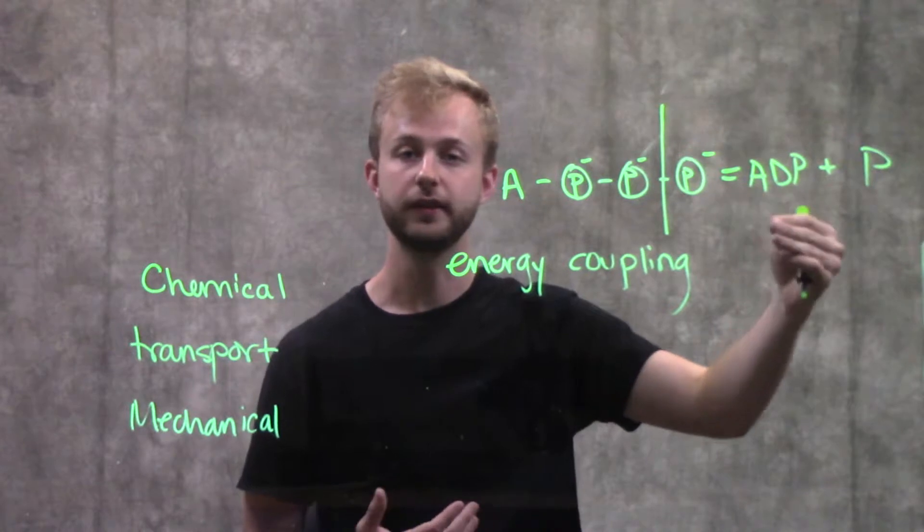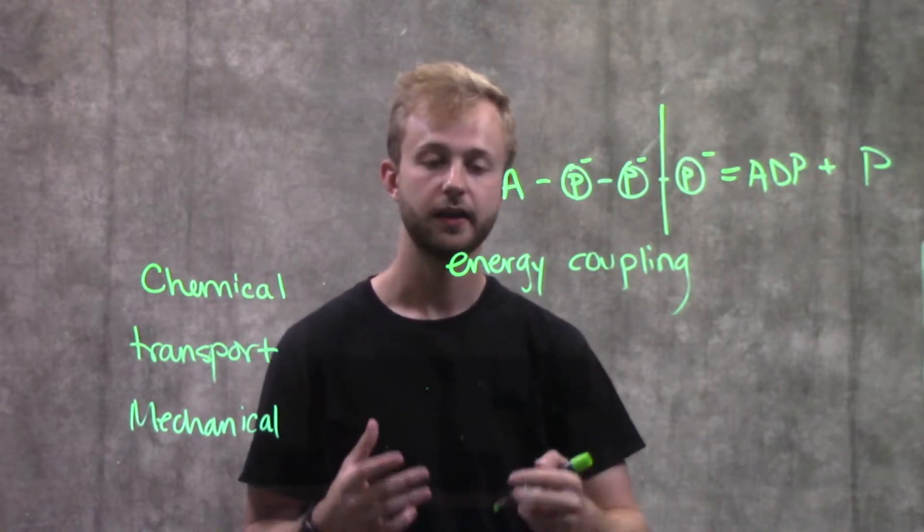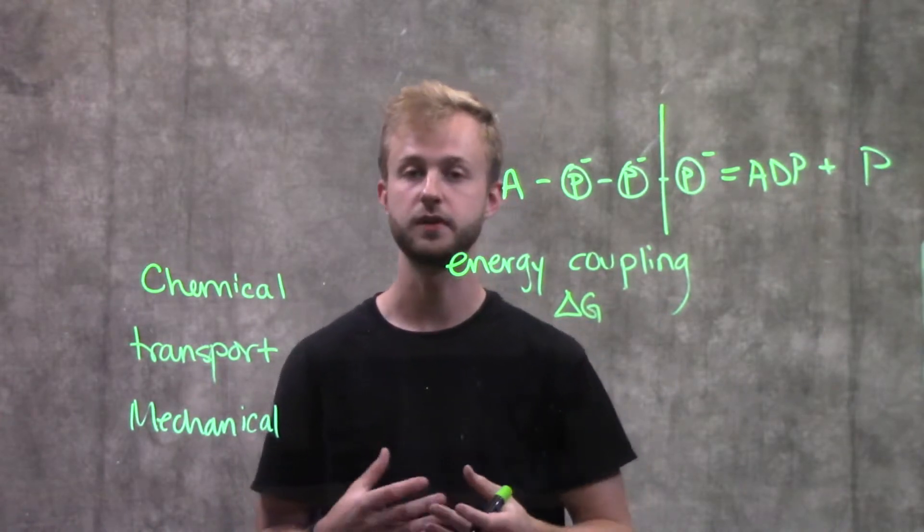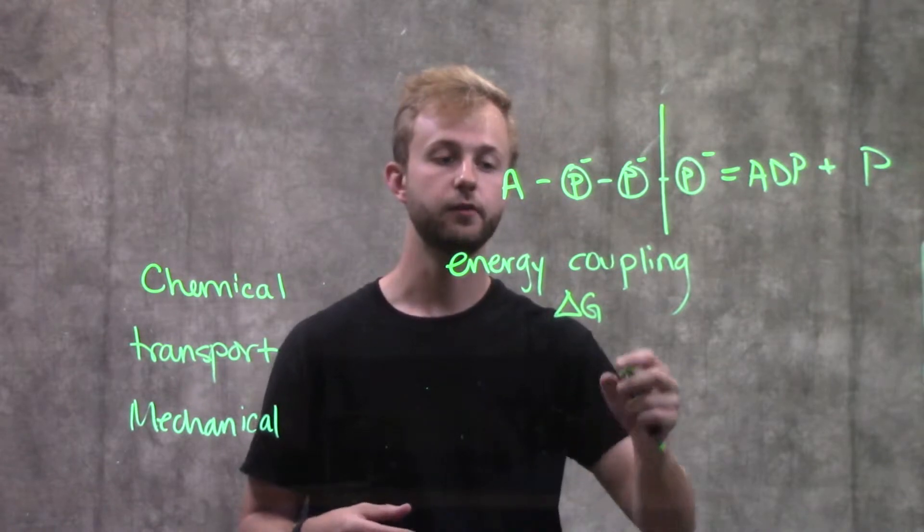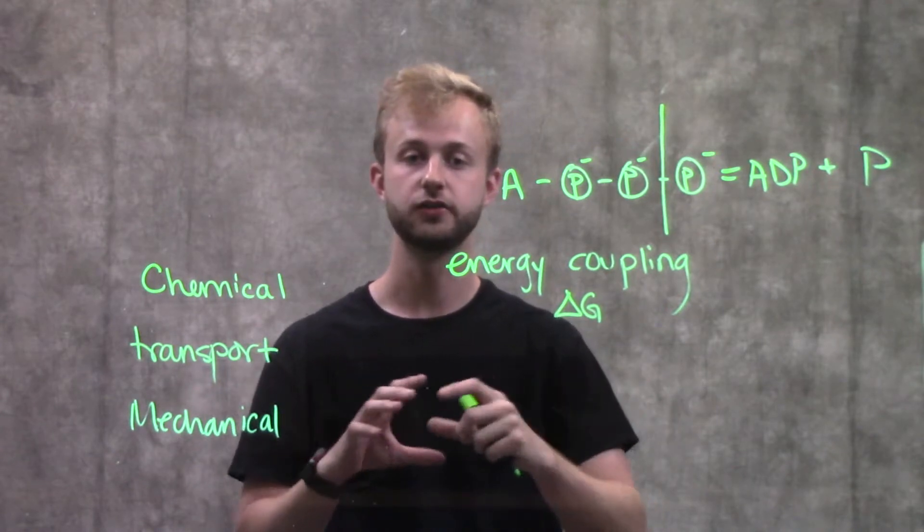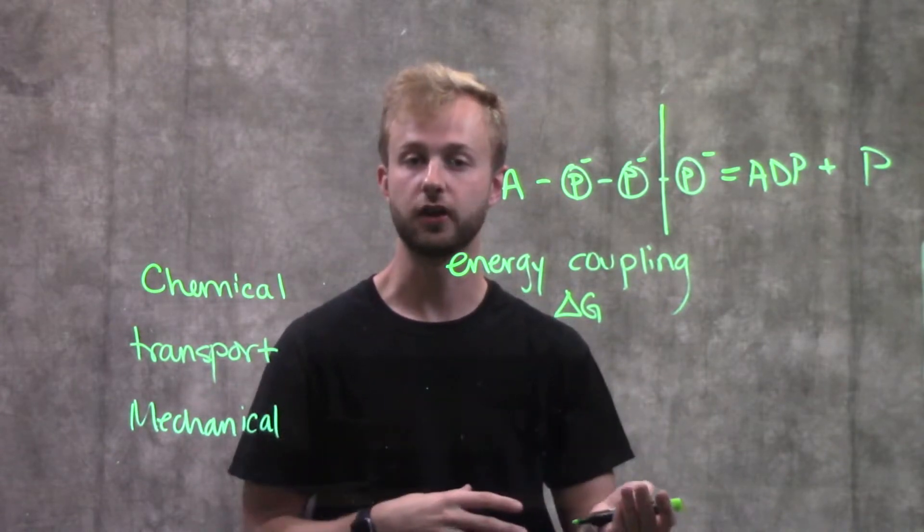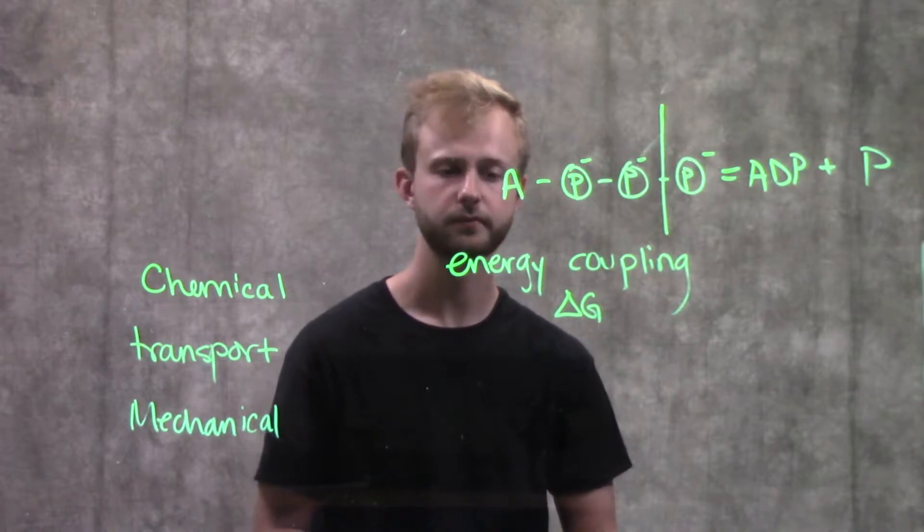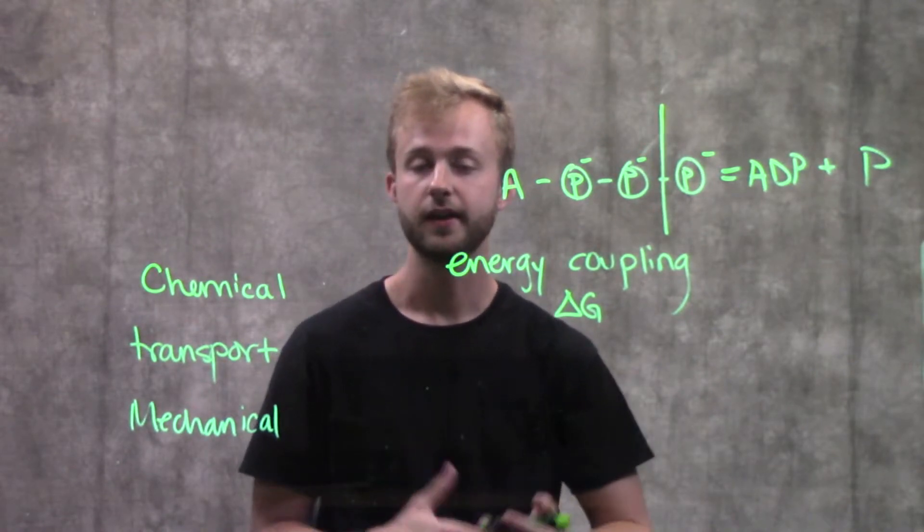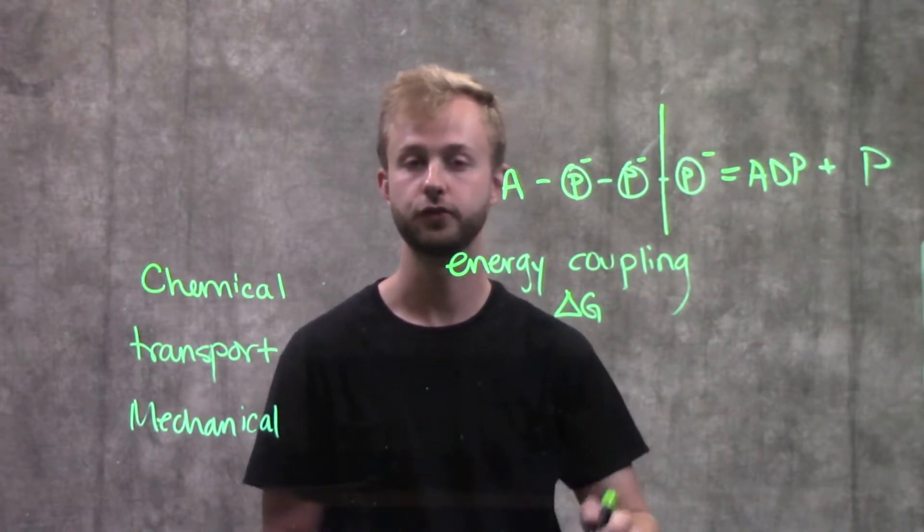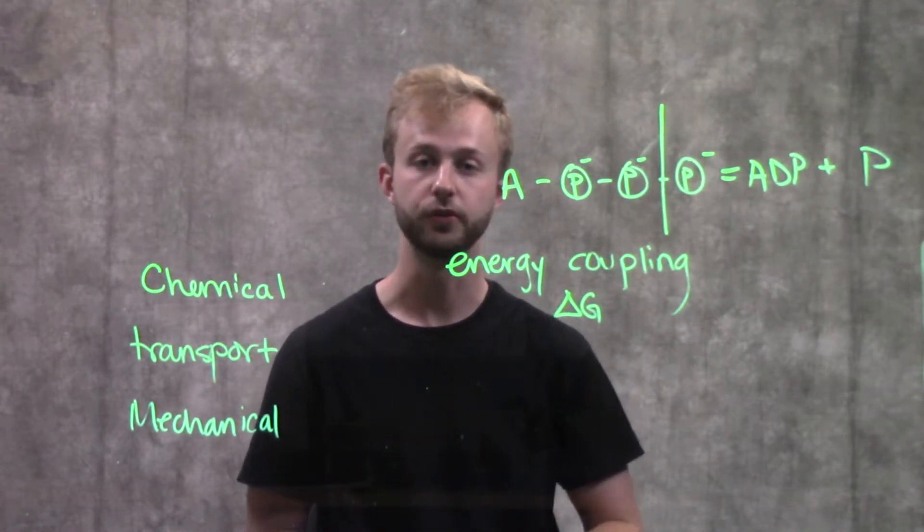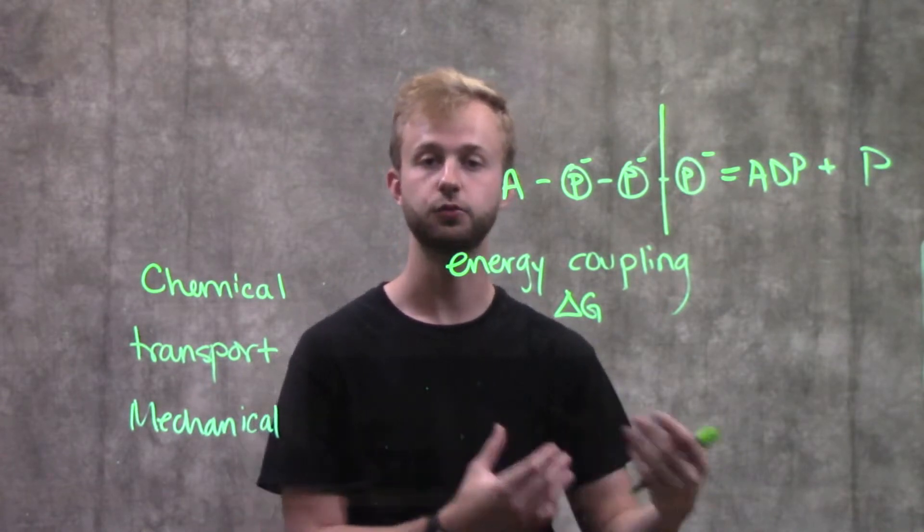If the amount of energy that's released by hydrolyzing a molecule of ATP is larger than the delta G for an endergonic reaction, which should be a positive number greater than zero, then we can combine ATP hydrolysis with this endergonic reaction to make those two reactions overall be exergonic. Then those two reactions can be coupled so that overall they are exergonic and that reaction will move forward.